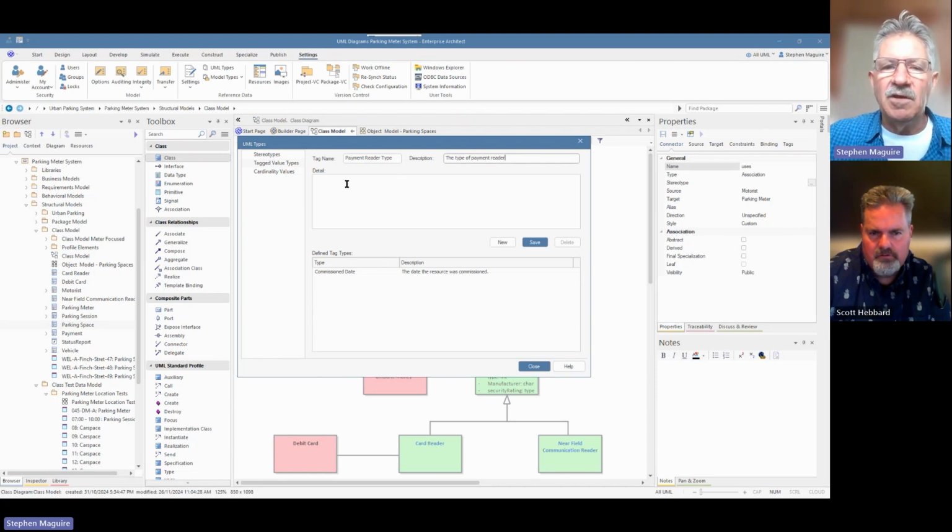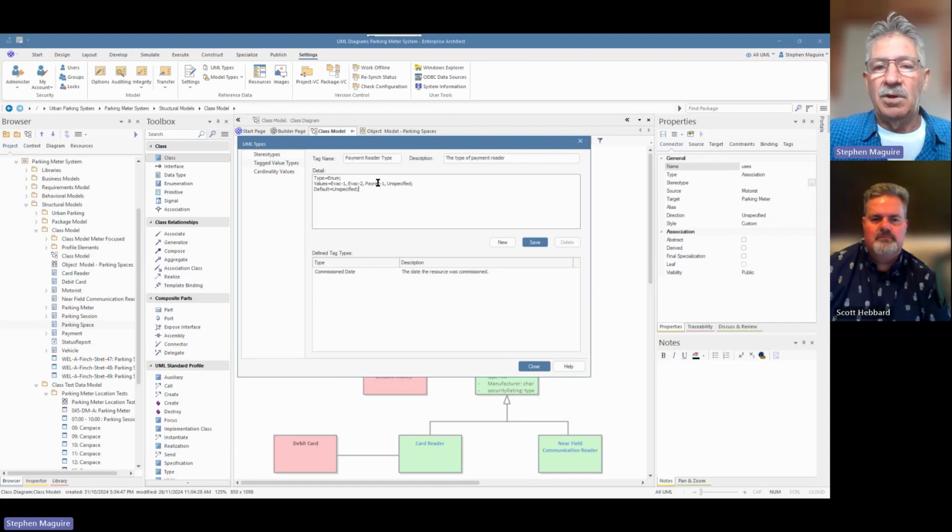So now we need to go down into the detail. And the type is enum. So the enum there stands for enumeration, or list of values or literals. And the values are evac1, evac2, payrep1, which are the types of meter readers, payment readers, that we're using in our field. These are the particular types. So you can change the values of those, obviously.